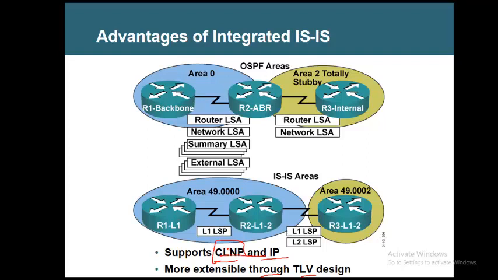It is because of this TLV, type length value. That's the thing I'm trying to explain here. Extendable TLVs, extendable fields. You don't have fixed header. If you take OSPF header, we saw OSPF header. That is fixed. You got version, you got area ID, you got router ID, you got the checksum value, authentication type, and then interface, blah, blah, that's all. There is no place for additional information to carry. But ISIS can carry additional information if you want by extending the header.